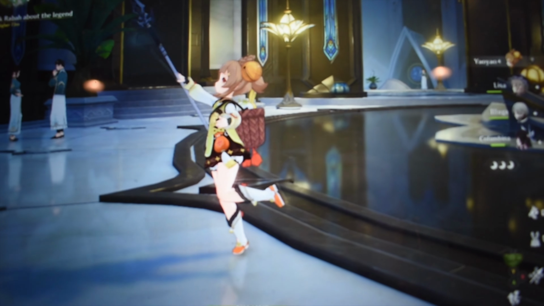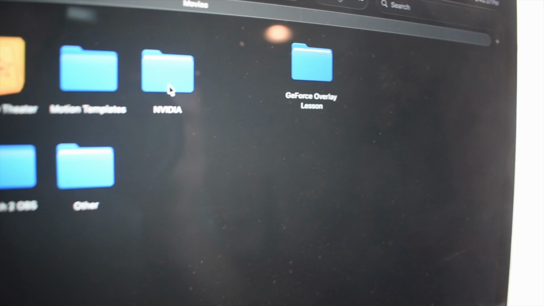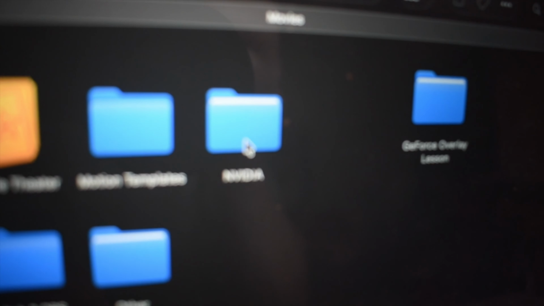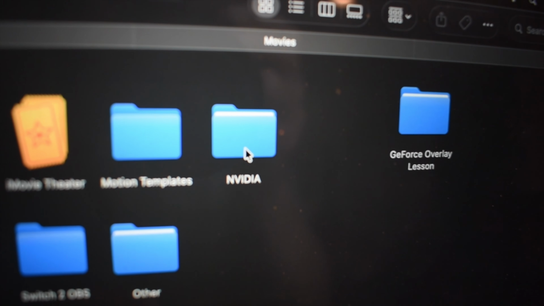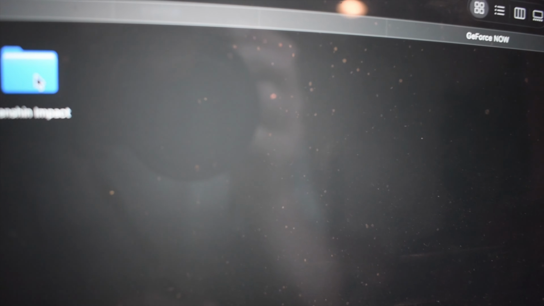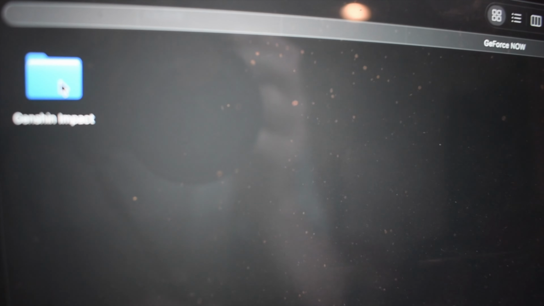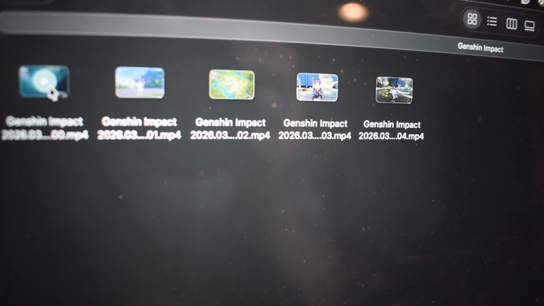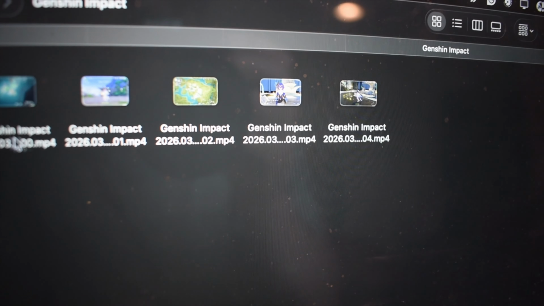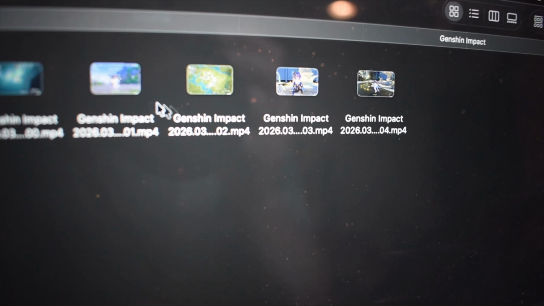And then the last bit in the process is on one dashboard is your game, your GeForce game. On the other dashboard is how you organize and film as you go within that folder. This process is very simple just because as you film and go, you can start naming files and dragging and dropping, naming folders. Makes life a little easier. Yeah, all of this for whatever video you're making.